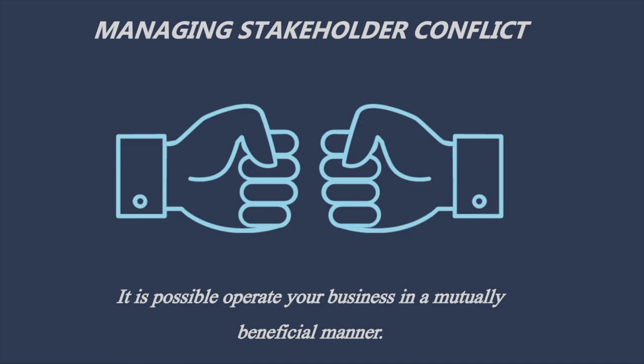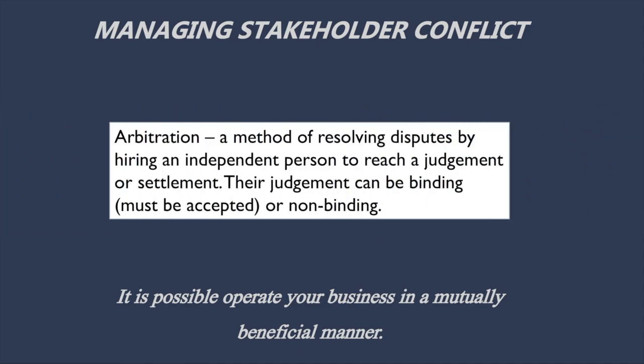And what the book does is gives us 4 tactics, 4 ways that you can manage stakeholder conflict. The first one is through arbitration. Arbitration is essentially when I have a disagreement with, say, my workforce, my employees, we can have our disputes resolved by hiring an outside person to come in to hear both sides of the arguments and then to make a decision. It's almost like a court, but it's something that we would do before we go to court.